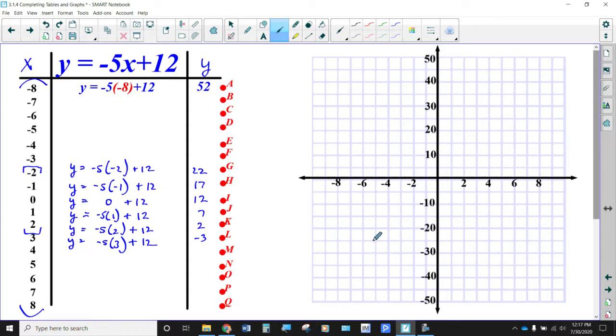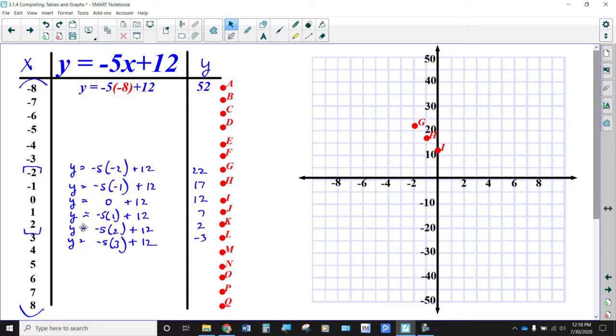Okay, so now for plotting, you can either plot these ordered pairs, or what I sometimes suggest students do is just code these ordered pairs with a letter of the alphabet. For instance, when x was equal to -2, y was equal to 22. And so rather than plotting that point as -2, 22, we could just call it point G. And then point H would be at -1, 17, which should be right around here. And then I would be at 0, 12. So let's go to 0, 12, which would be right around here.